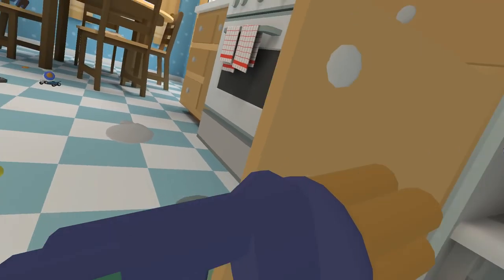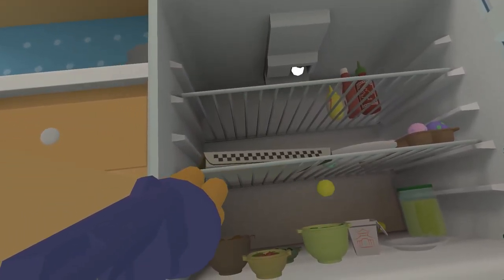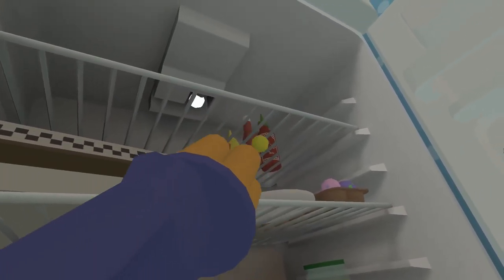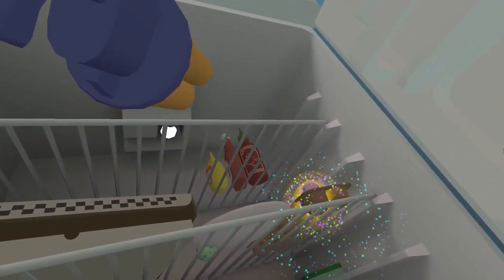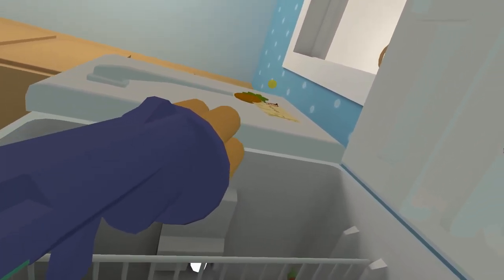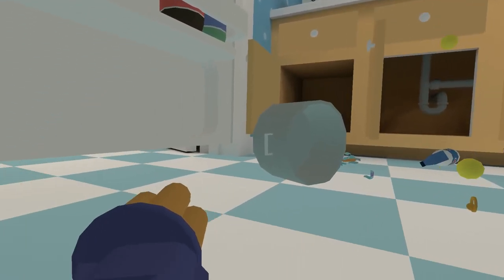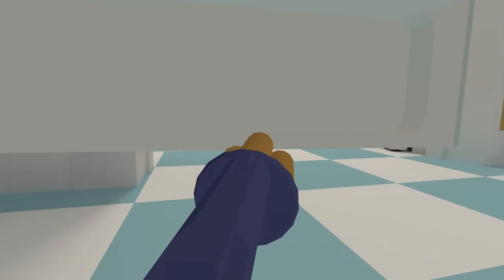Where's my gun? What is wrong with that pizza box? Oh, we can break those like that. Maybe get the ketchup as well. There's gotta be a way to get bigger. There's gotta be, right? Because we have so many things we literally can't reach. We have to be able to become a big baby.